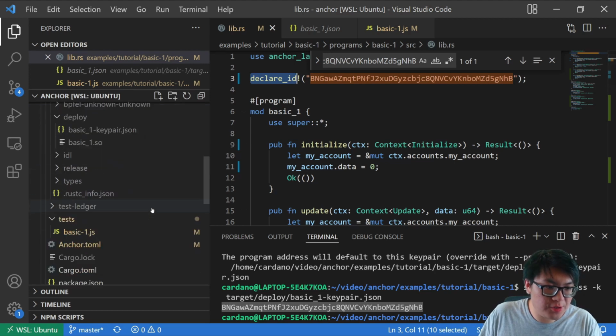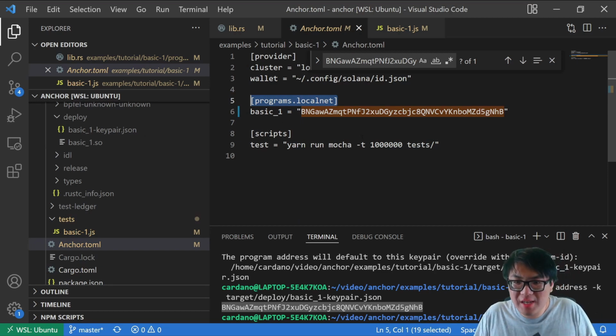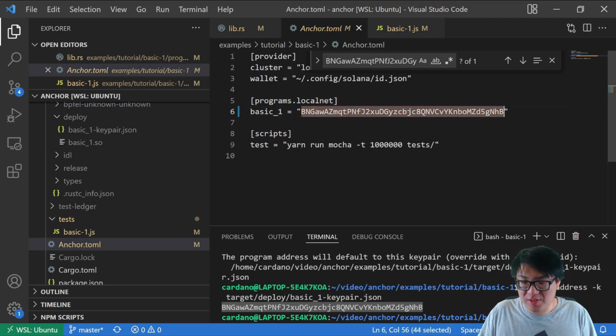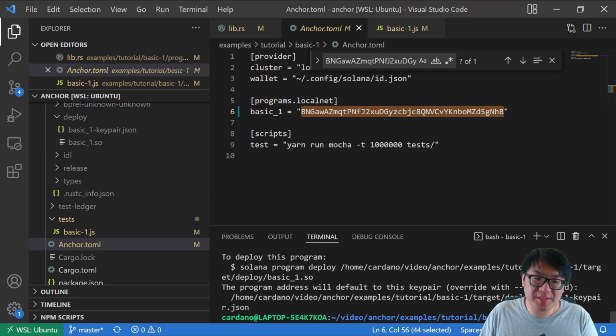And we go into our Anchor.toml. We have this programs.localnet. This is just our local host. And we want to set the address to be that same one that we just created. Once we have all of that set up, we just run Solana or anchor build again to create a new instance. And then once we have all of that, we can just run anchor deploy to actually deploy this on our network.